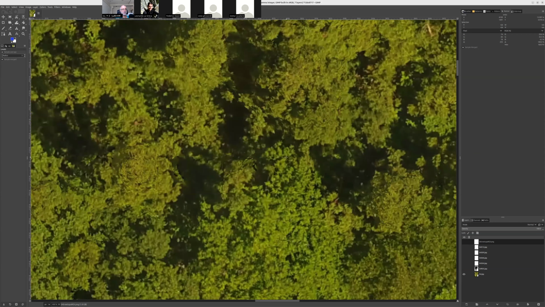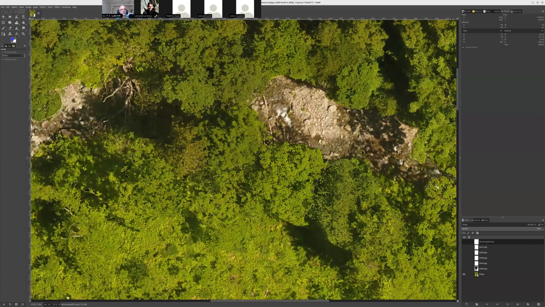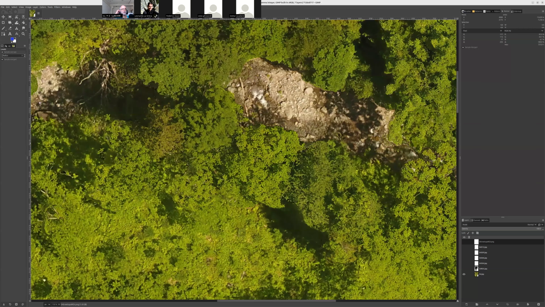But still, we get to see the texture of the leaves. We get to clearly identify individual trees. And now we can also do that with fewer image artifacts. Okay. Again, some nice looking trees with some slightly weird image artifacts because of the photogrammetric reconstruction.